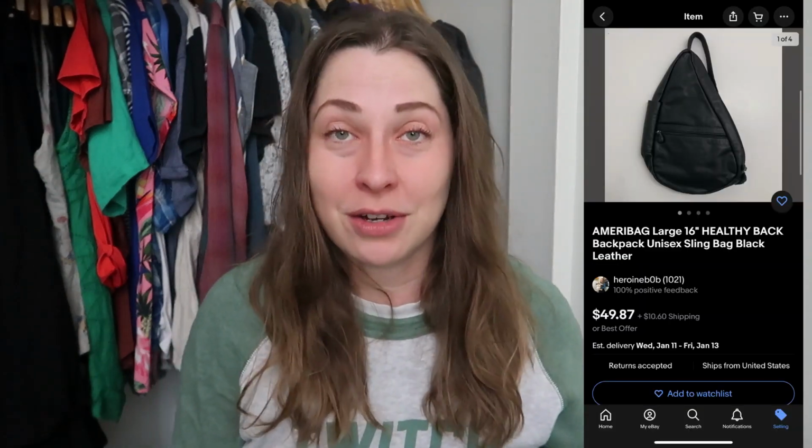They retail for over $100, as I just mentioned. It also has all the pockets. Again, like I said, I have glitched out. And she's like, I tried this once and I was like, this is not for me. So this literally has been used once and it's super clean. It is a large Ameri bag, so I have that listed, and that's actually really awesome. I thought that was going to be the best item out of everything I was going to show you today, until the last item.